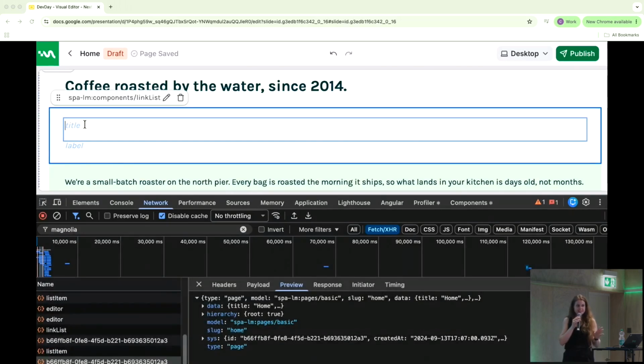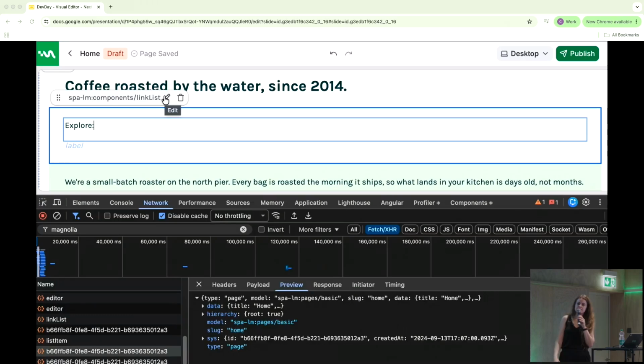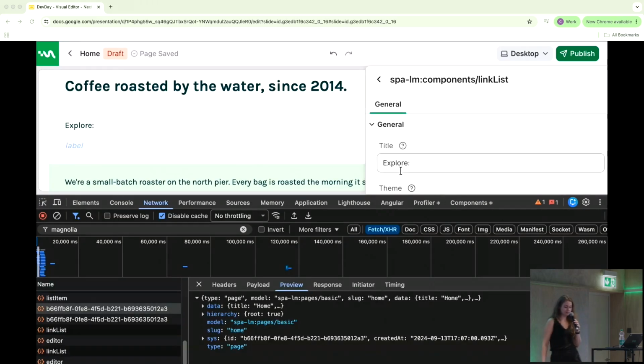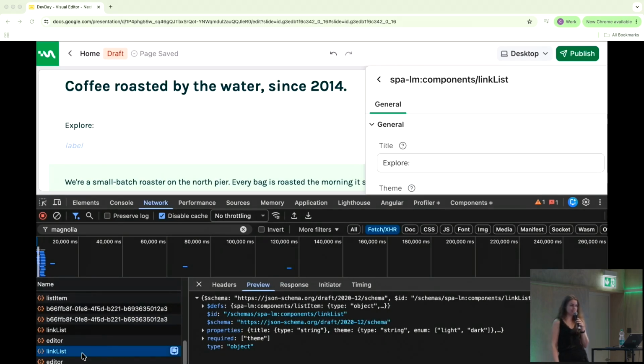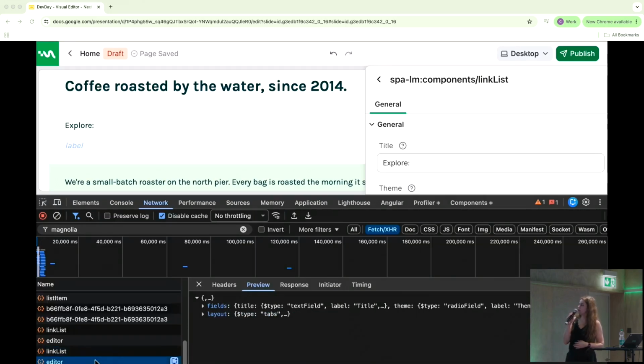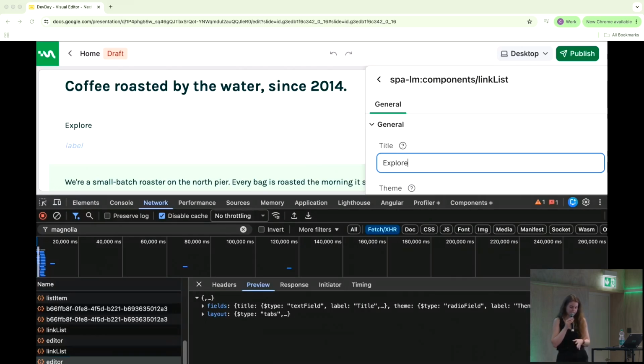So we've seen that we can inline edit components that are text fields or rich text fields. But also, if we wanted to edit it in the drawer, we see there is an edit button and the drawer is opened. What Visual Editor does, in this case, is fetch the form and editor schema from the new Magnolia Content API. And this gives us all the information we need in order to render this form here, the drawer. And again, as I said, it is using the fields and using the design system components.